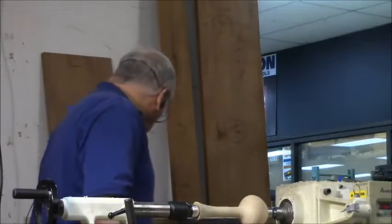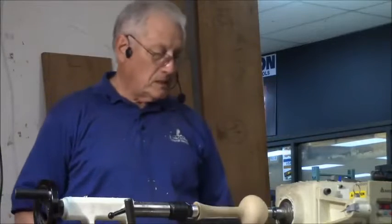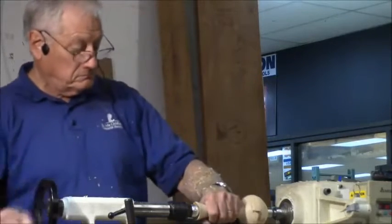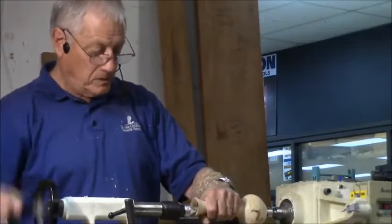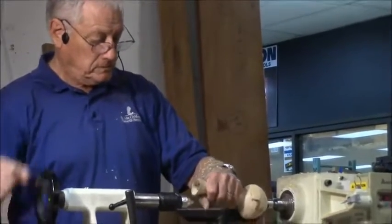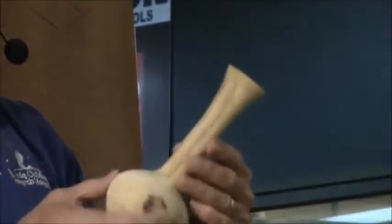So with a little bit more fussing, that could be a reasonable gift. And as you'll see, it's cracked a little bit right here. This is green wood, and so I make no bones about it. It's got a small hole in it. It's going to crack. It's a weed pot.